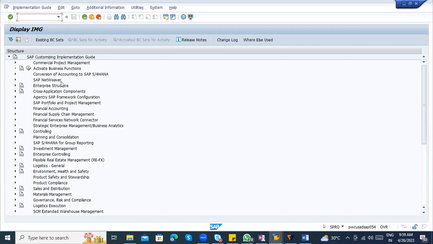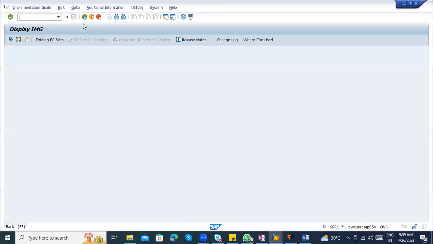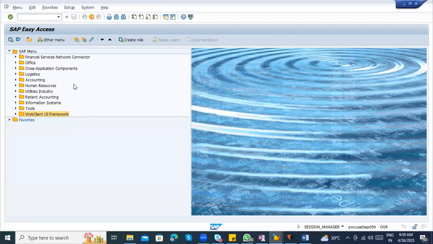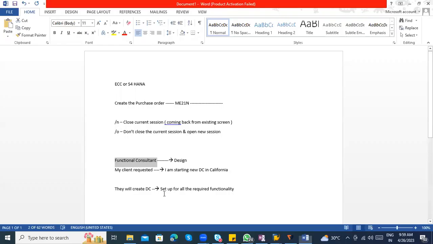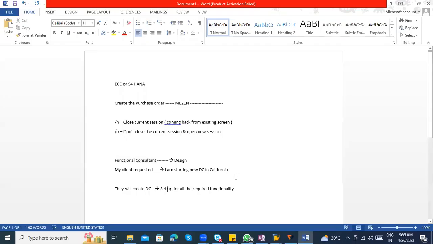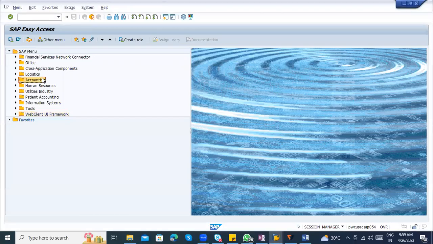But by looking at this screen, you should also be aware of what we actually have in the SAP menu. If you don't know whether they have purchase orders, production orders, process orders, or sales orders, you cannot do the configuration for what needs to be set up. So you must know what processes the client has. Then only can you start the configuration and setup.